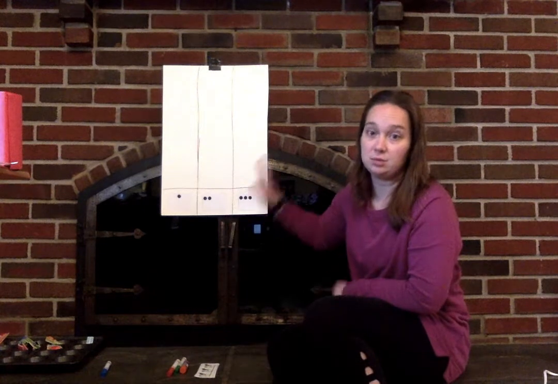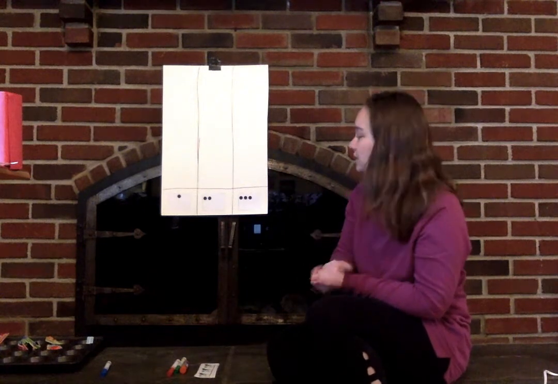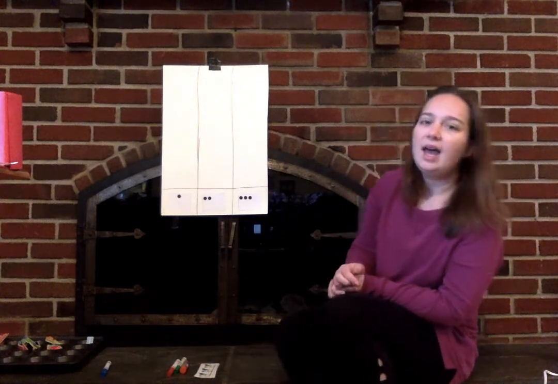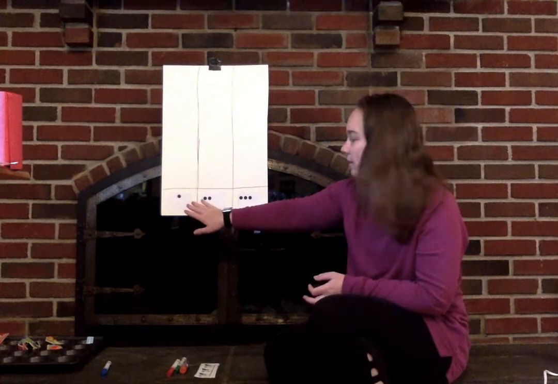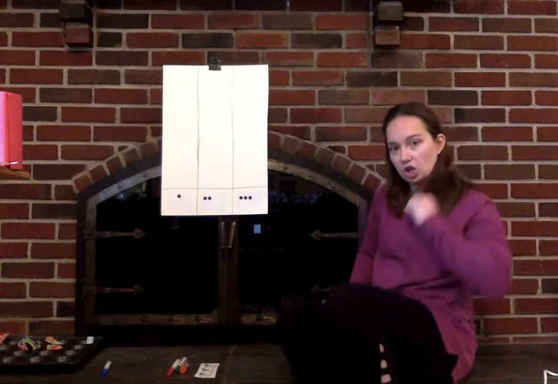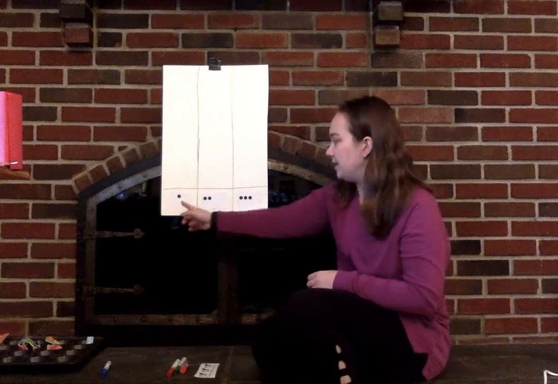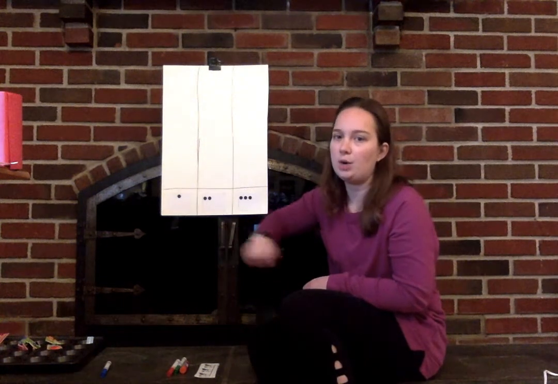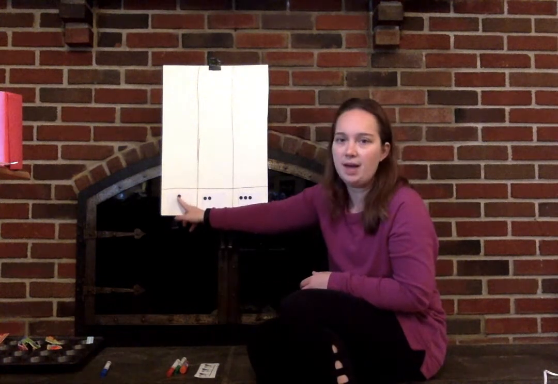On Tuesday, we did something similar to this. It was a little smaller on the paper on Tuesday, so I just made a bigger version of it. And we counted the dots on the bottom of the page. So we're going to start again with the left column, that's this one over here. And we're going to count the dots inside the box.